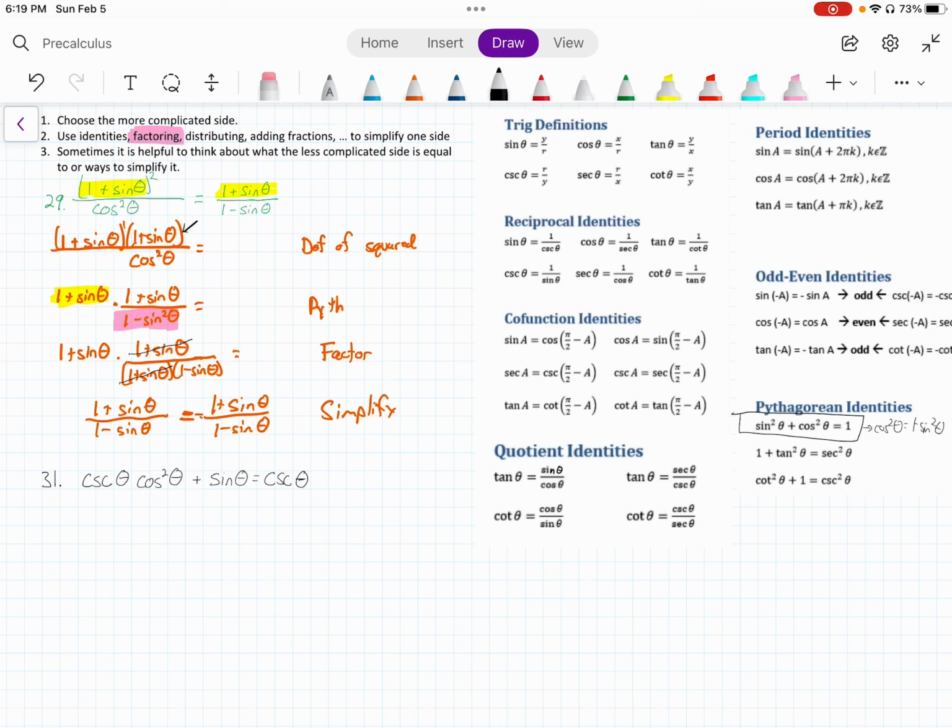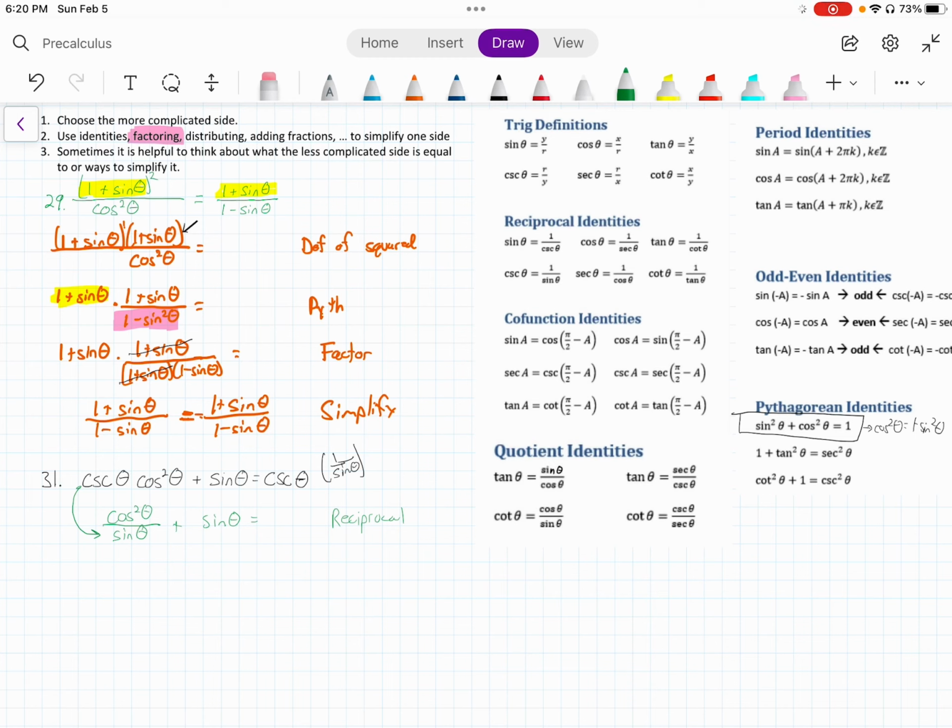In my mind, again, I mentioned this before, realize that cosecant is 1 over sine theta. So if we can get to 1 over sine, we're basically there. And let's get to it. I'm going to write this cosecant theta, so I'll still have my cosine squared theta over sine theta, because I can use the reciprocal identity, and that's like a 1 over sine plus sine of theta. That equals cosecant. And as I already mentioned, that was the reciprocal identity.